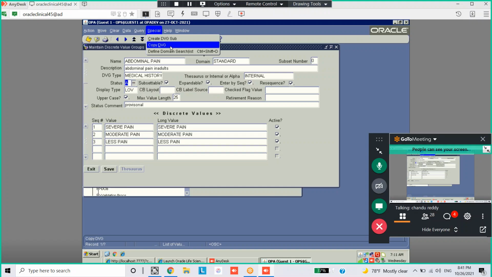Correct. When you copy, you can copy the active one. You can even copy the retired one. In some records, it will not allow you to copy the retired one. So before you change it to retired, you copy the active one, then change it to retired. I'll show you how to copy the records later, after this.